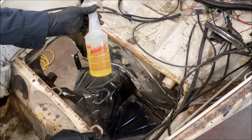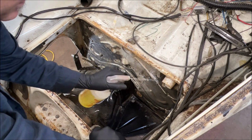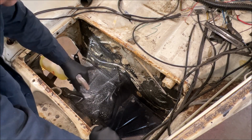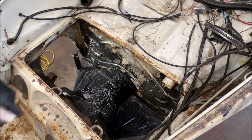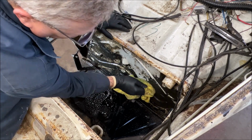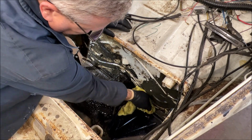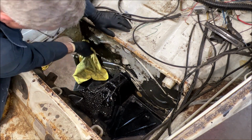I'm going to use this awesome and go ahead and pretend that it works. Try it again. There we go. I'm going to wipe it off with some awesome. Now, I'm not telling you to, but that's what I'm doing. And I found out you're supposed to mix this stuff with water. I use it full strength. I had no idea. So I'm going to go ahead and wipe it down, get the crumbs off, you know what I mean? Not even just loose stuff, just dirt. But we did go ahead and clean everything up. So that's the main thing. I meant to say wire wheel.